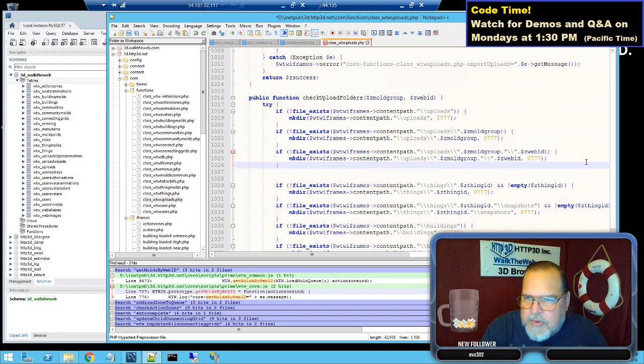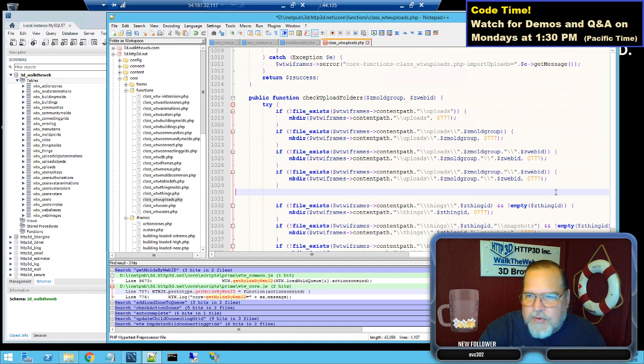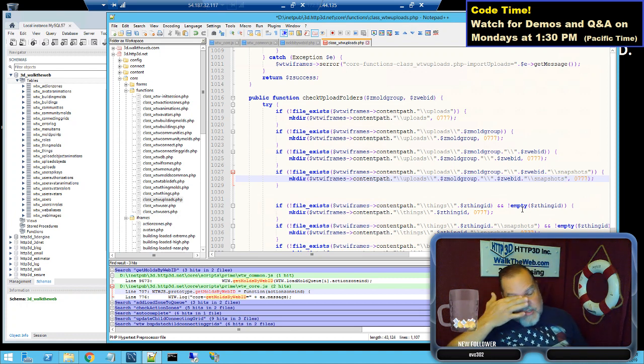Okay, so we have that level, and notice the next one I did here was also, I do have a snapshot folder. Am I going to drop those in the root of this site with the other items? No, because somebody could conflict with the name. Okay, we're going to go one more folder higher, and this one's going to be snapshots. Basically the system creates a snapshot based on whatever you're working on. So as you're working on this, you can set your own snapshots. You can figure out the perfect image of where you want the scene to view. And then when you click the button, it automatically writes this snapshot to this particular folder.